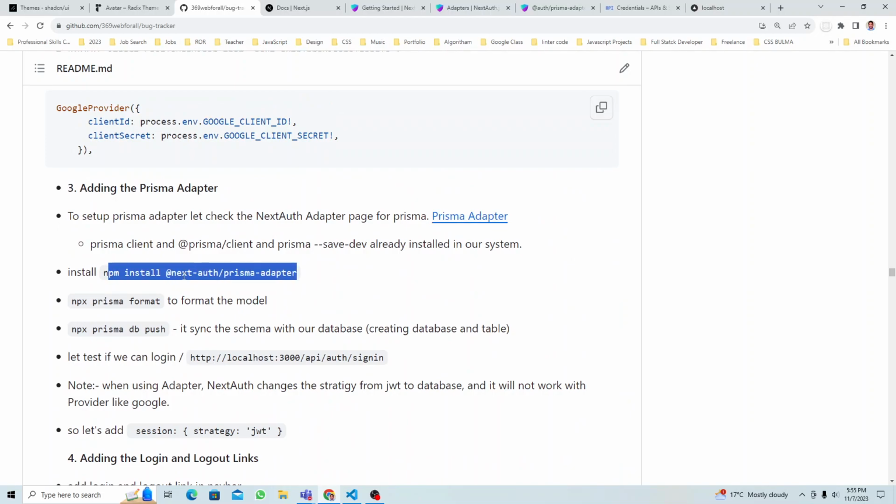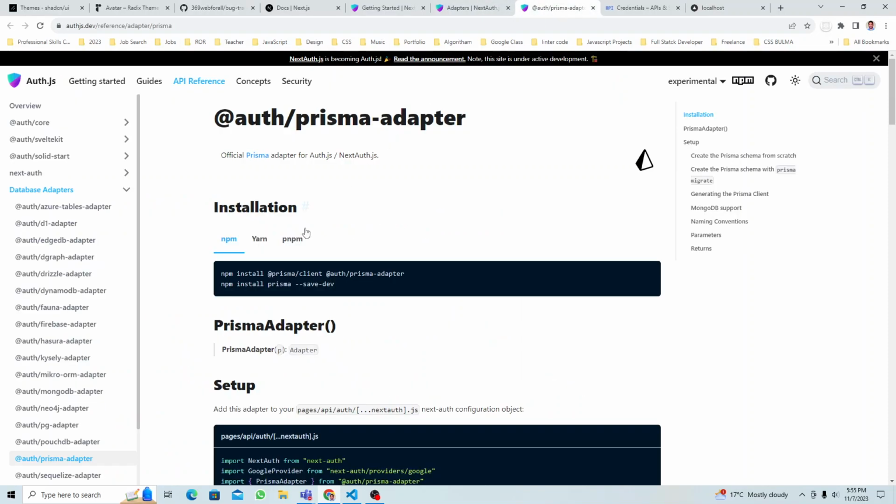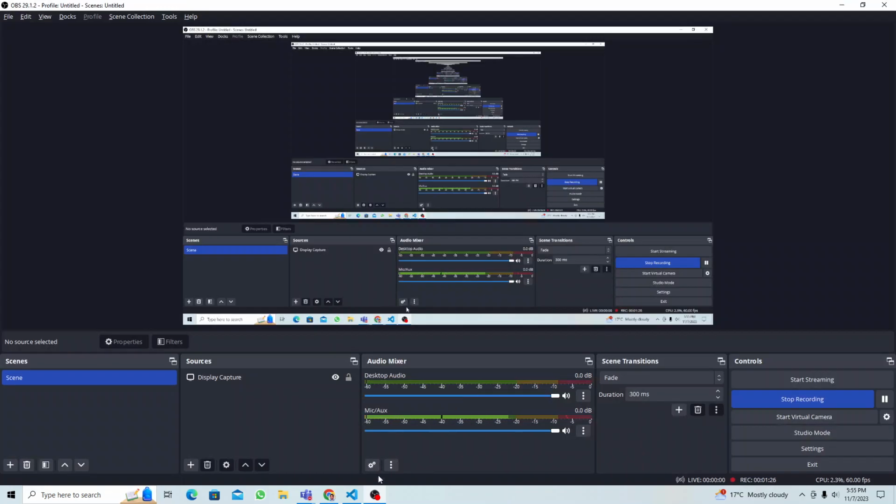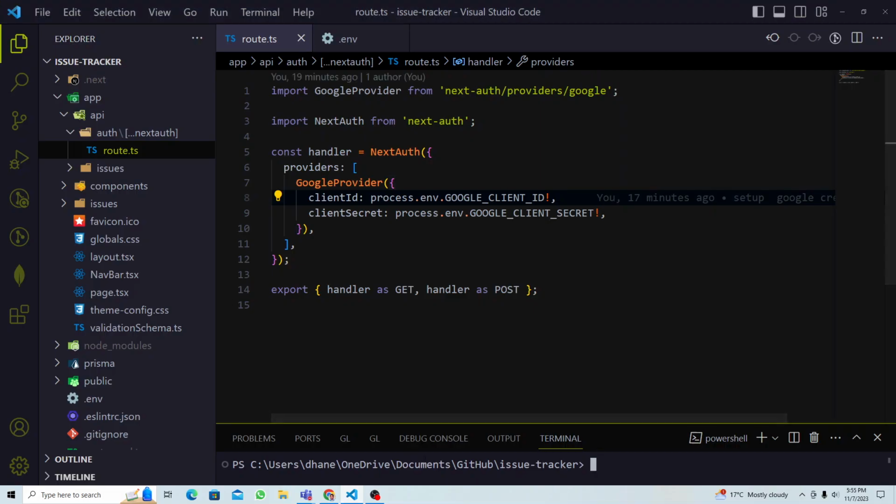Basically you have to add next, okay, next to this one, right? Here is auth only. You have next-auth to install. Just remember that. So we'll copy from here and install in our code.